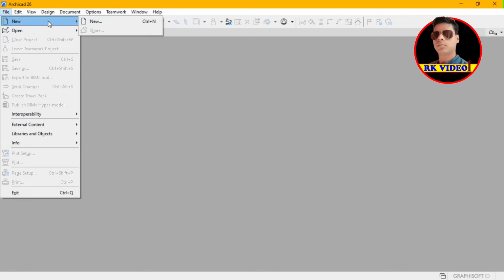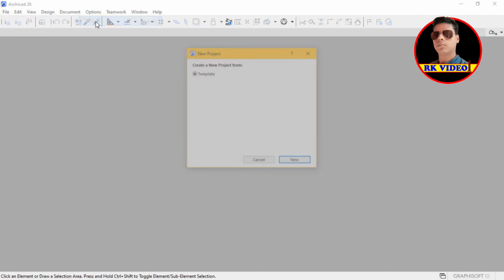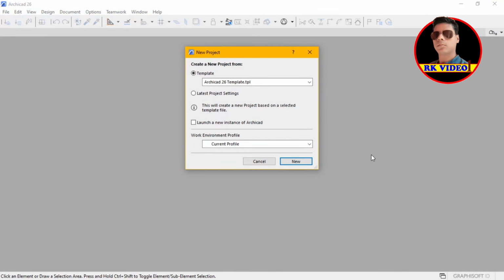First of all, open Archicad and file with new.